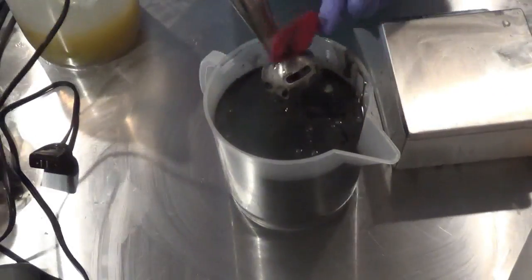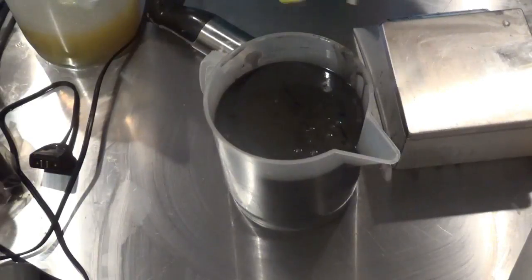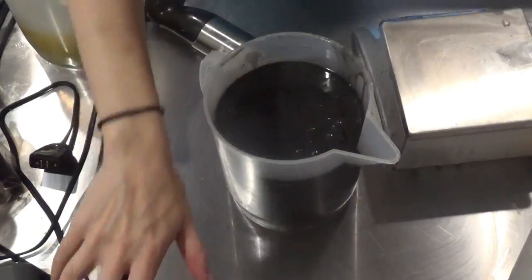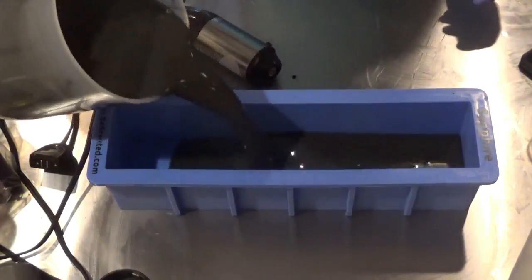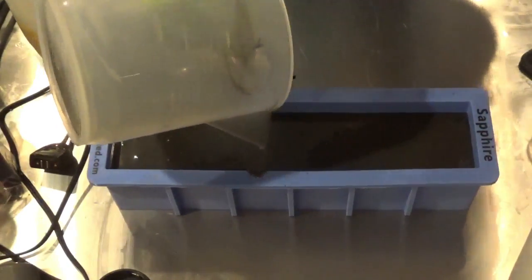And when I bring you back for the cut, I'm just going to show you a couple bars because all 15 bars look exactly the same. So here we are for the cut. It's sat in the oven for 24 hours without being on, so it's super hard. You can see I've been cutting a lot of soap today in the background. But here it is, just real simple. Nothing really fancy to it, but it's a really nice bar of soap.